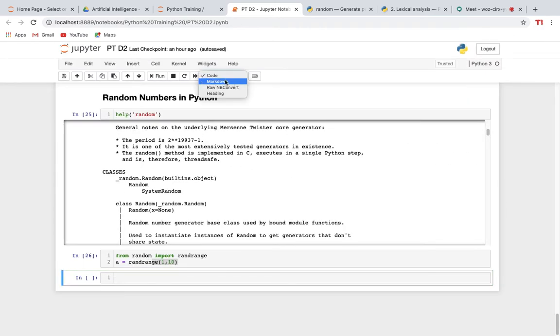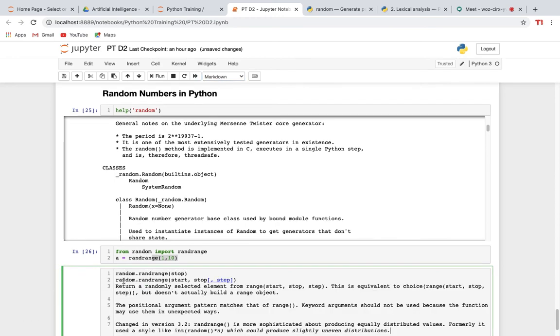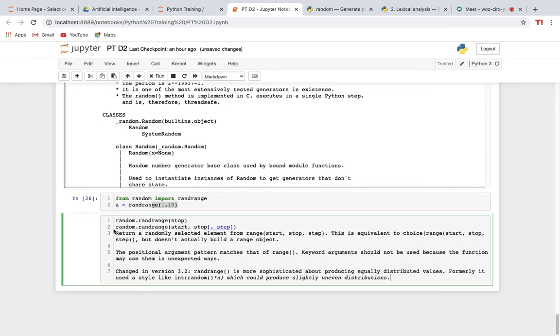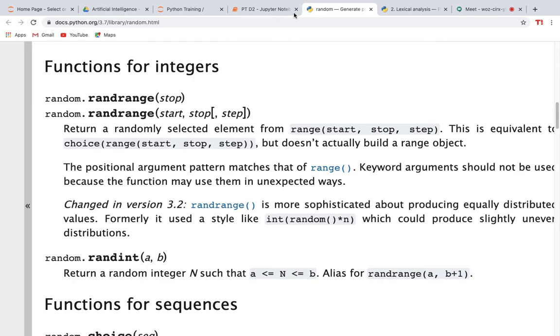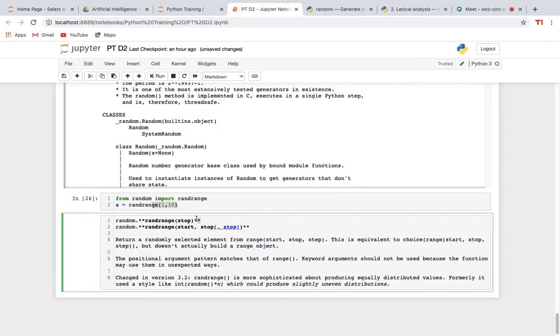What it does particularly is that this random.randrange is a bolt. Right, and what are the more things? Alright, this was it here.